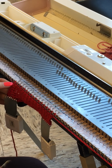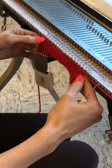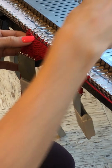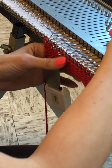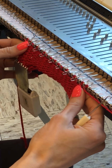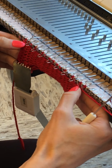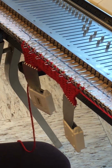to do for ribbing. I don't want to do the edge because I'm going to seam that one, and it really isn't worth it to do this first one either. So I'm going to start here with the 3rd one, and I'm going to do every other one like this. So these are the ones that I'm going to rib, and that works out that I have 2 on either side.